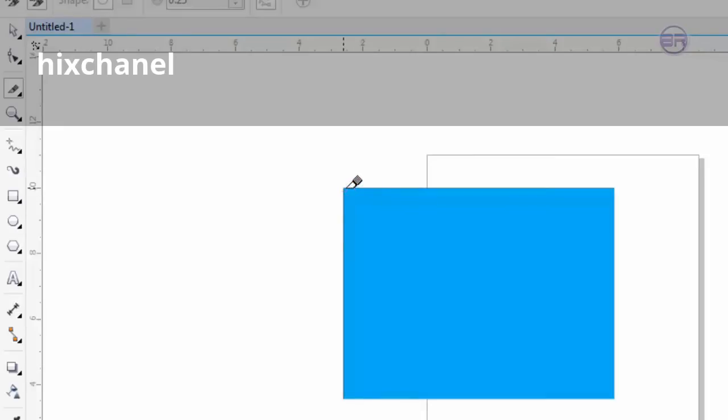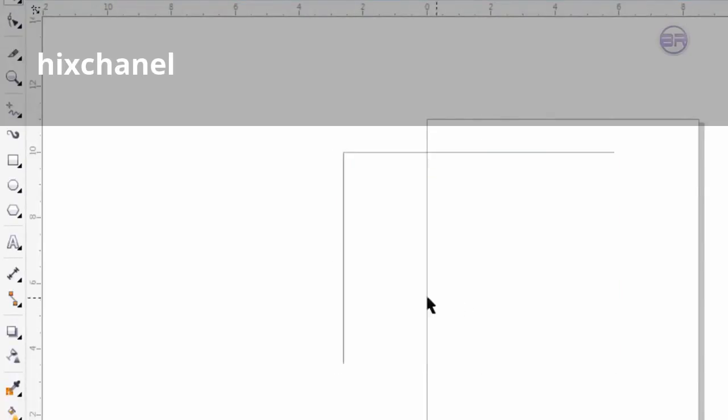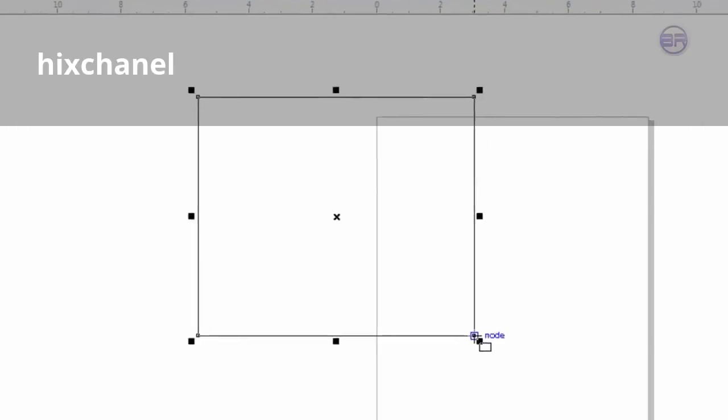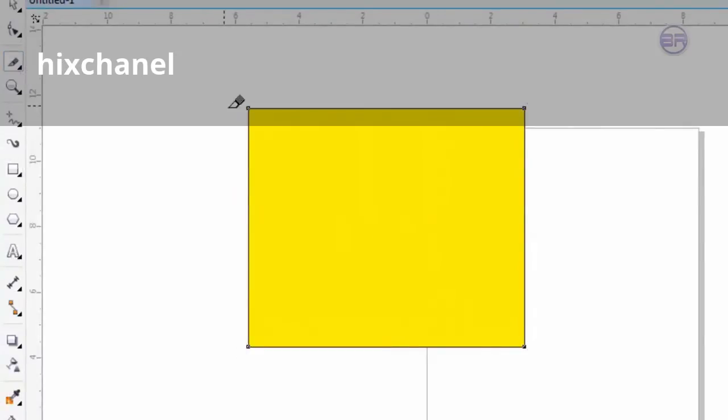First of all, for using this tool you have to select the object and then click this knife tool, and we need to create a new rectangle so we can understand the knife tool easily inside Corel.